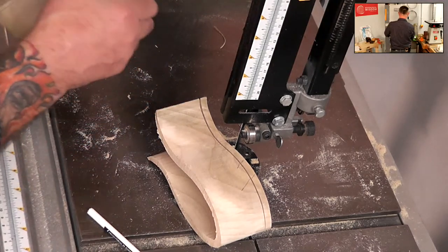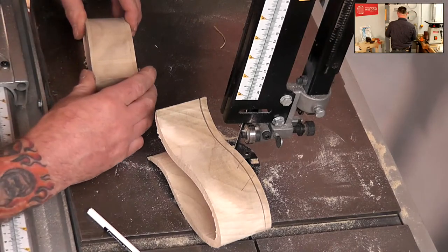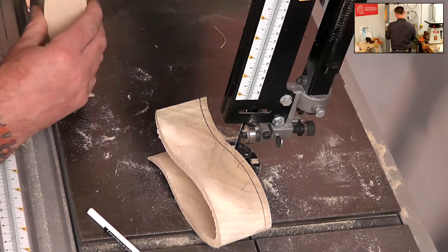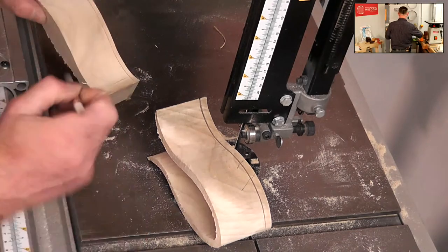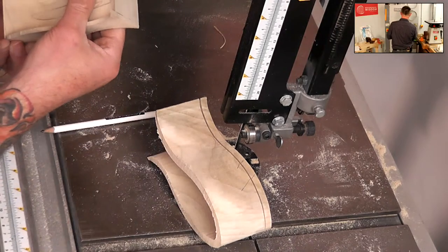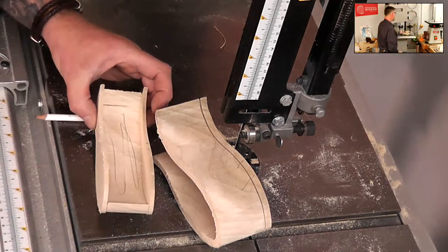Now, at this stage, if you want, you can check your alignment and get everything where it needs to be. Right, like that. And then again, just put your couple of little pencil marks so you can come back to that when you're gluing up. So that's where we're at. We can see the drawer. We can see the box.